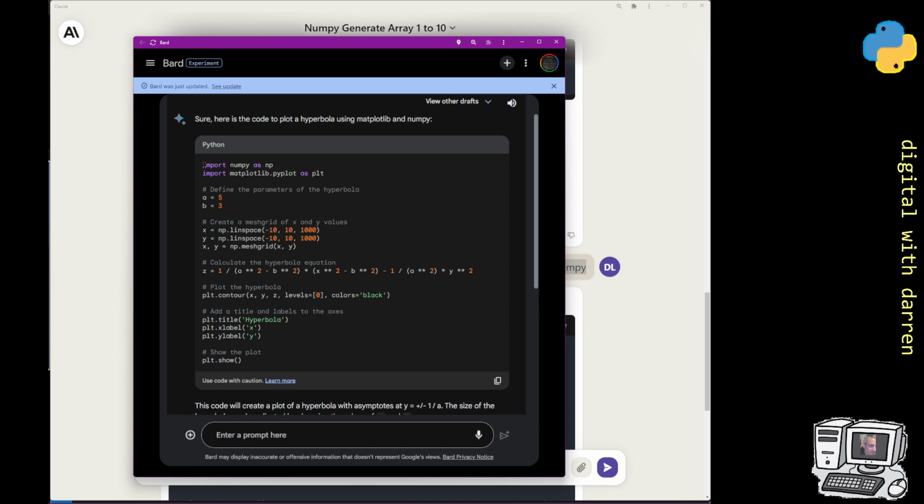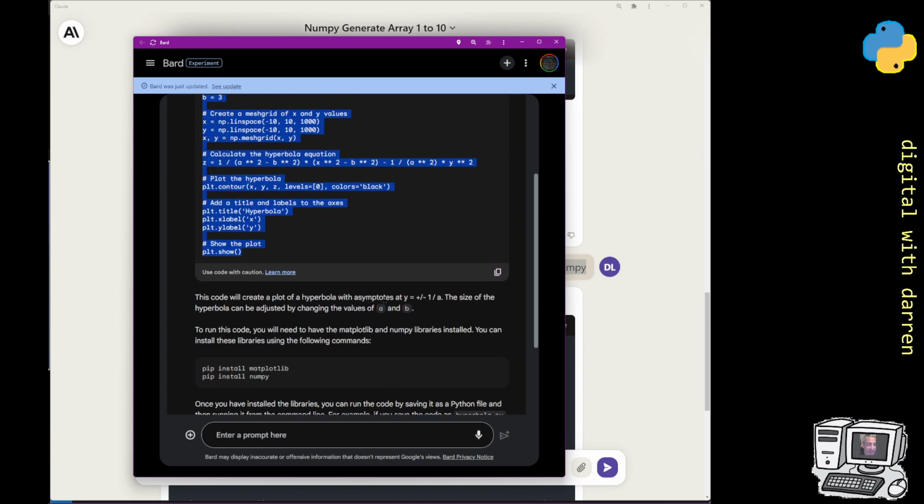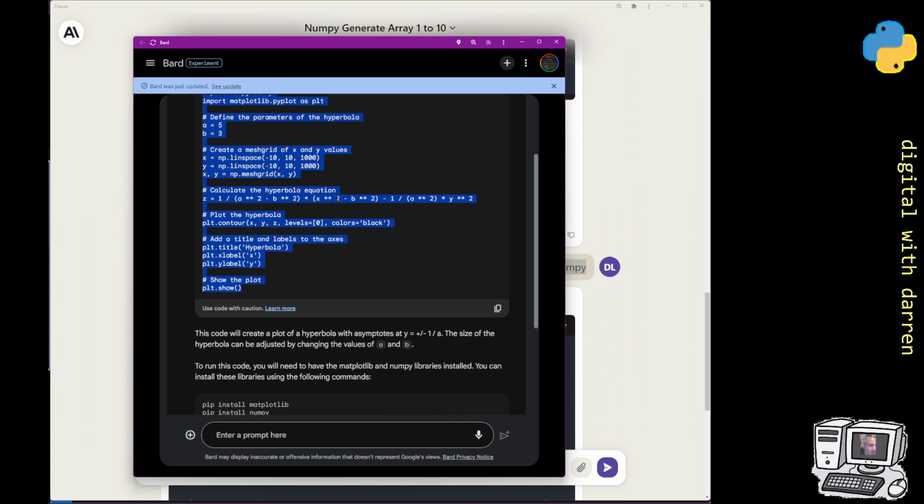Right, okay, this looks a little bit better. So I'm now going to abandon my technique of just building on my own, and I'm going to go with this. And I guess it's got a description here at least of what it is. The code will create a hyperbola with the asymptotes plus or minus 1 over a. Okay, I'm just going to look at this formula. This calculates a hyperbola equation. It's got the a squared minus b squared. Okay, it's got it like that. It looks closer, or it looks okay. Z equals this. Okay, fine. So it's created an x squared. It's created a y squared. X, y equals np.meshgrid. I'm going to have to look up what that is, I'm imagining.